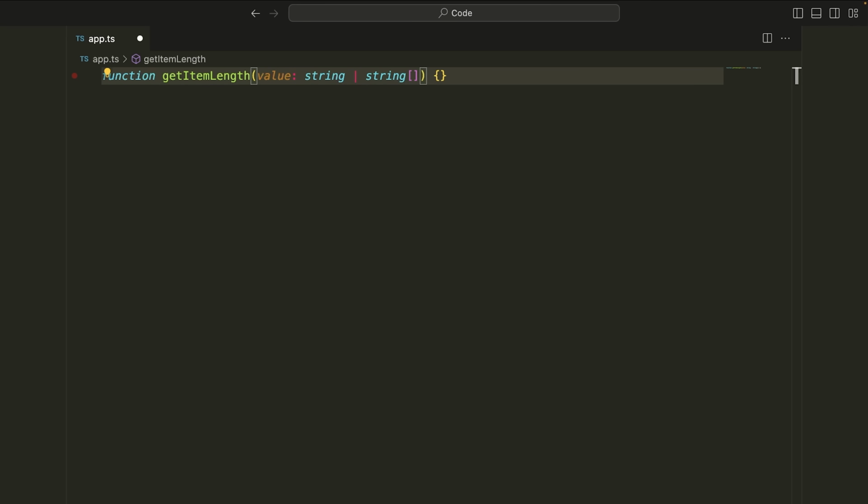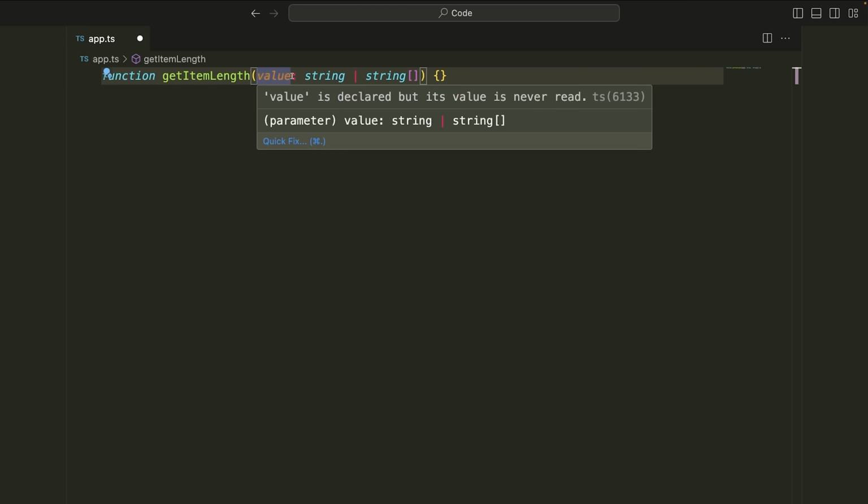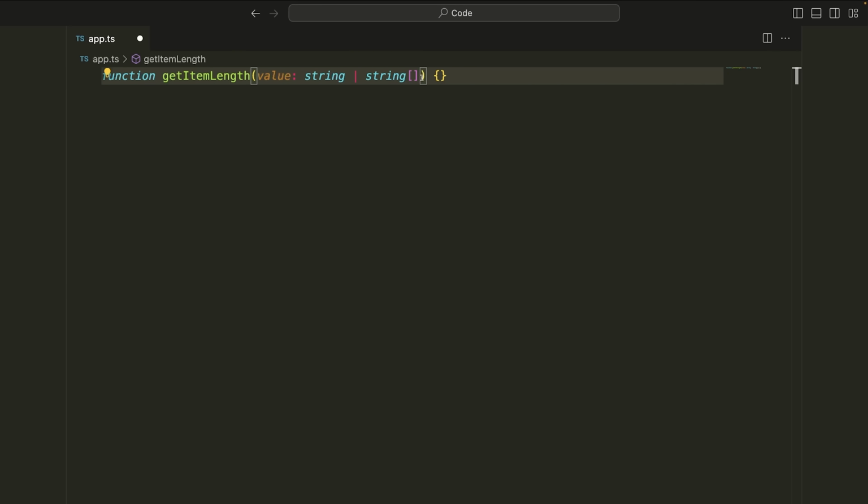Now this is fine, but the issue with using a union type like this is now when I want to start operating on this variable, I need to perform all kinds of typecasts. And also if I have multiple parameters, it's possible that we want those parameters always to be the same type, or we want the return type to be different. So what I mean by that is maybe I have, say, value 2. And now in this case, the value 2 could be a string or an array of strings, right?